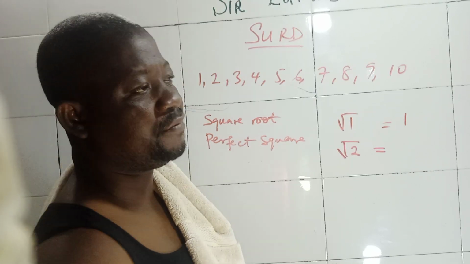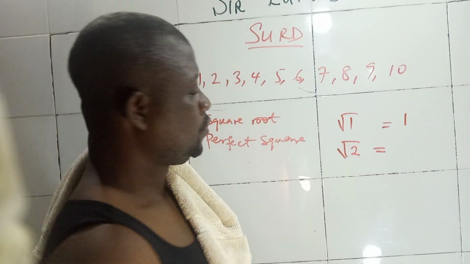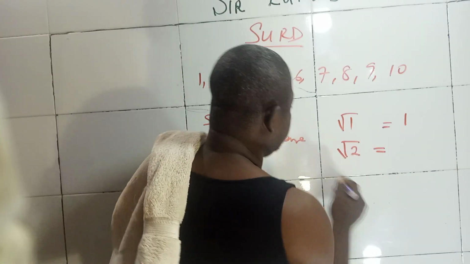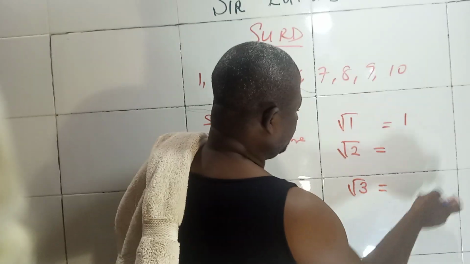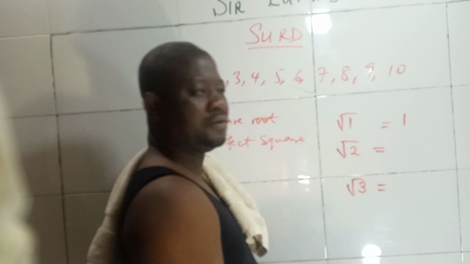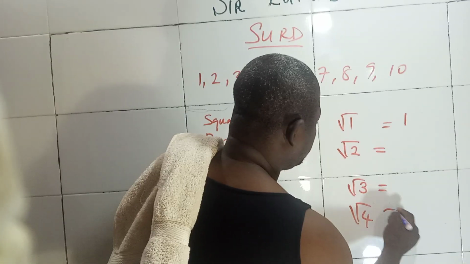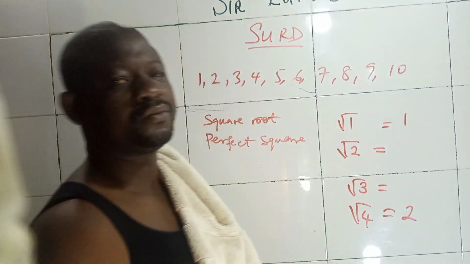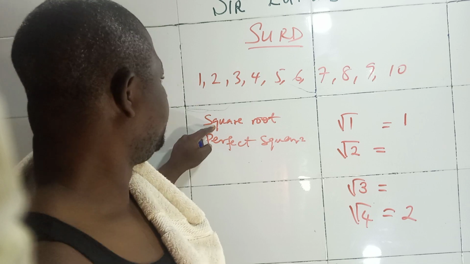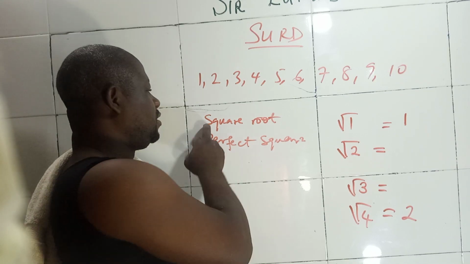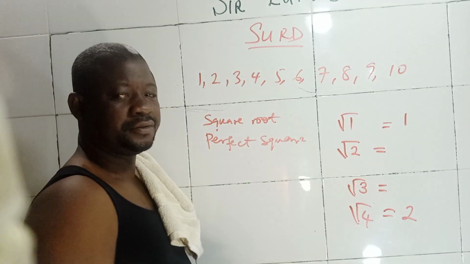But most times in further mathematics, we don't use a calculator. You use your brain. So if I say the third number, 3, the square root of 3 is what? We don't know. It's going to be 1 point something something something. It's not a whole number. Go to the fourth one, the square root of 4. The square root of 4 is 2. So I will say 4 is a perfect square number. It has a square root without any fraction.